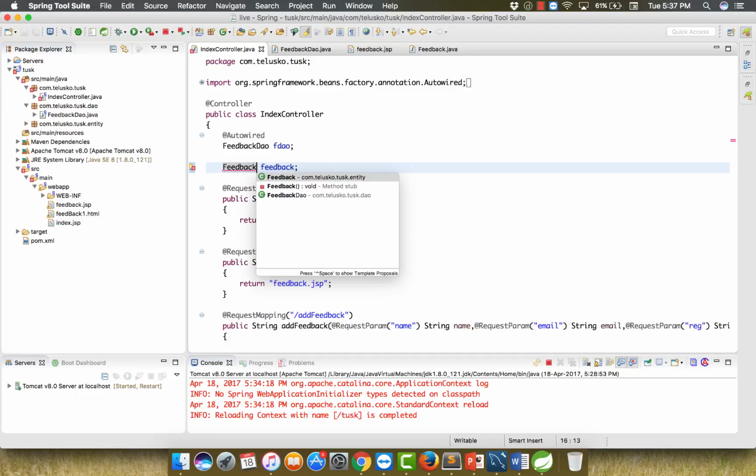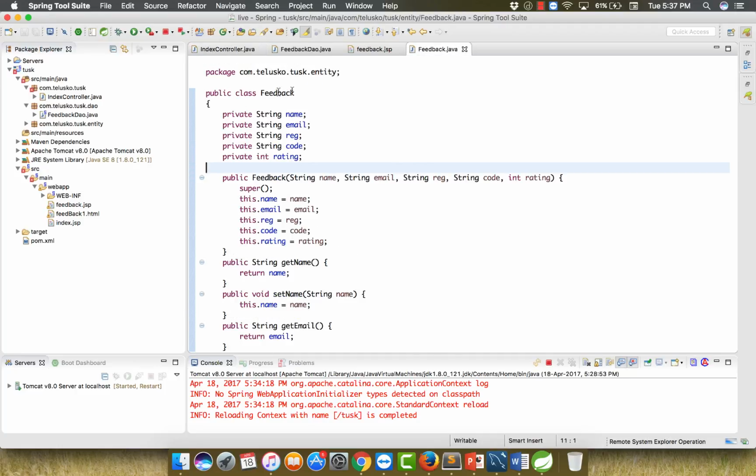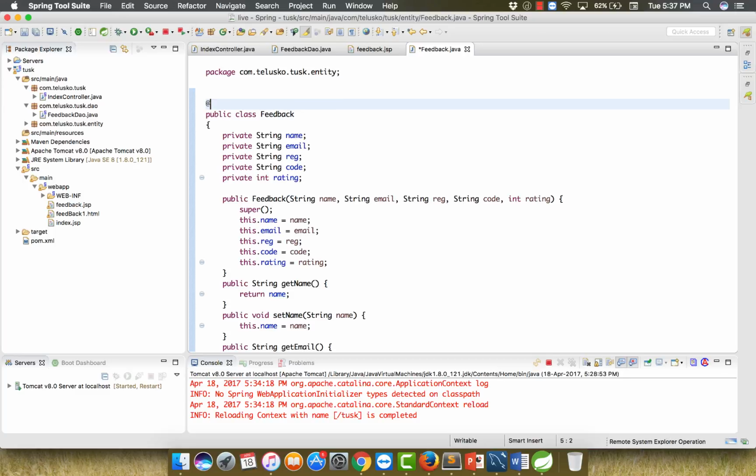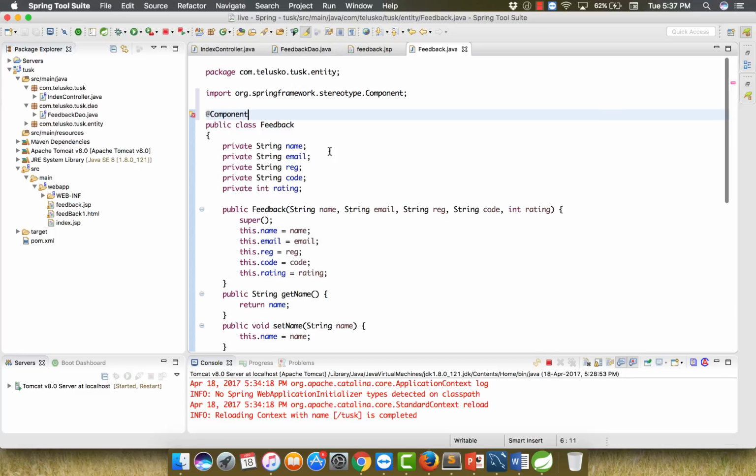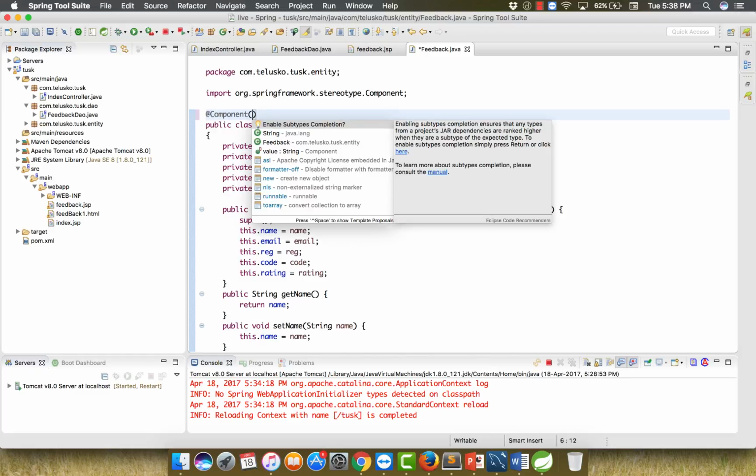So say control space, we got Feedback. Okay, we should be using @Component. But if I say @Component, there is one issue. For different people, we need different feedback objects, right? But then how can I use it here? So what I will do is change the scope of this. Okay, how do you change the scope of a component?